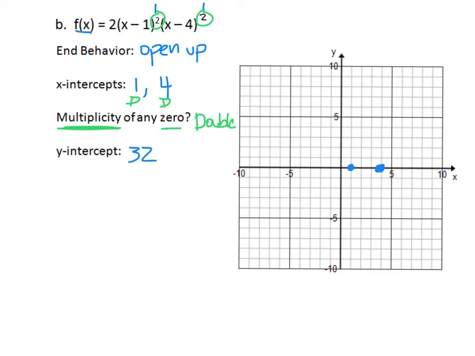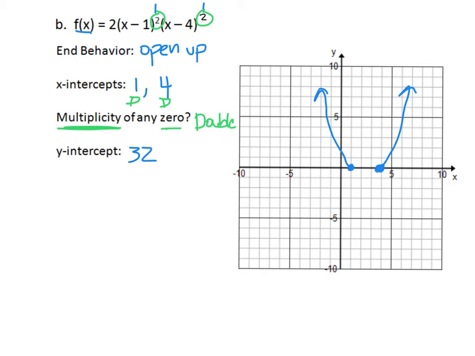And the next thing we're going to do is pay attention to our end behavior. They both, from the x-intercepts, and there's only 2 of them, are going to be opening up from those points. So we're going to have a curve kind of coming up here, and a curve coming up here. We can go ahead and draw that in. Again, kind of like a parabola, but something else is going to happen in here, and it's not just going to come and join here and be a quadratic parabola situation, because that's not what we have. We have a 4th degree polynomial.